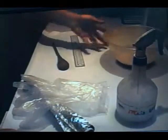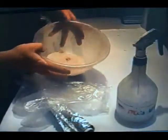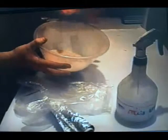Okay, if you can remember in part one, we basically weighed out all the materials to the correct proportions and percentages, and we screened it a good 5 to 6 times, and we end up with that.